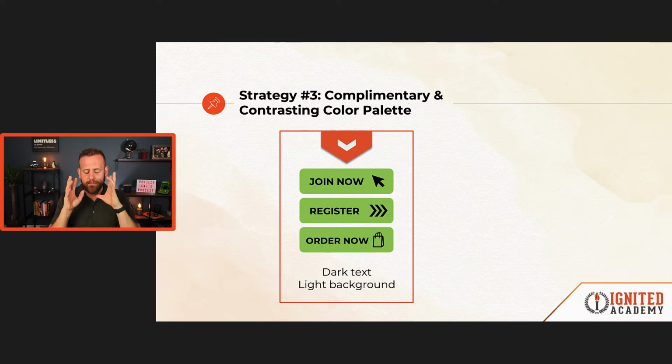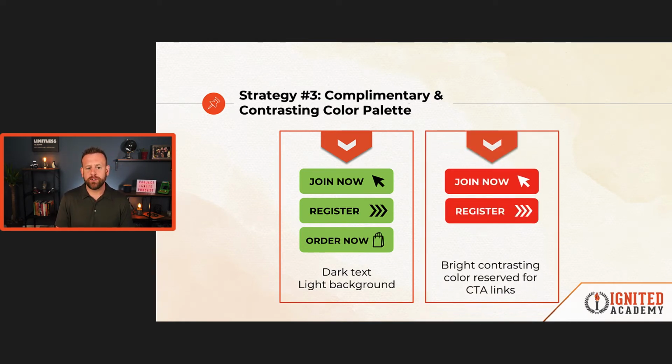Probably one of my biggest pet peeves is when I come to a website and they have a light purple background and then darker purple text. It's like, come on, that's the same color. It's not contrasting. And what happens is it's hard for the eye to read because it doesn't contrast as well. And it's not that we can't read it, but it slows down our reading. And when you slow down someone's reading, you slow down your comprehension, and you know what happens? They get bored. And when they get bored, what do they do? They leave. So get your colors right.